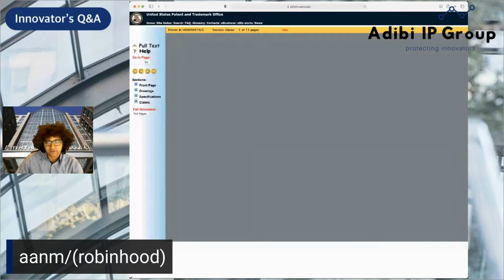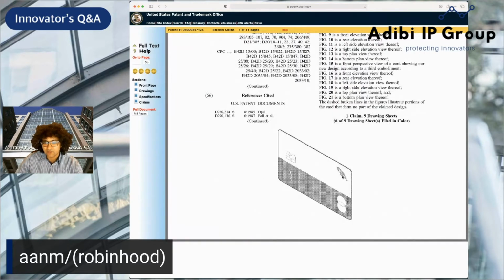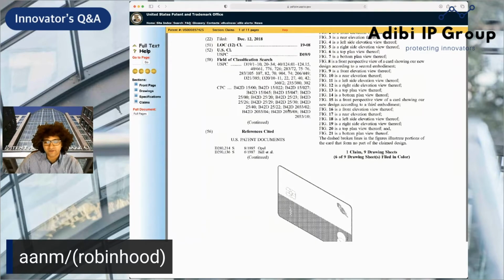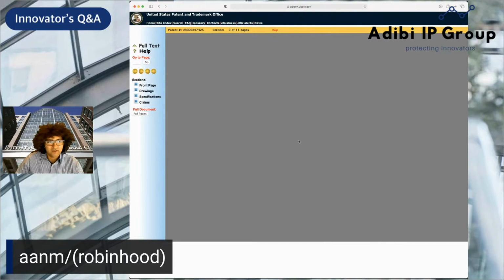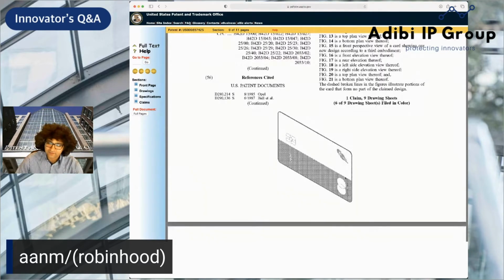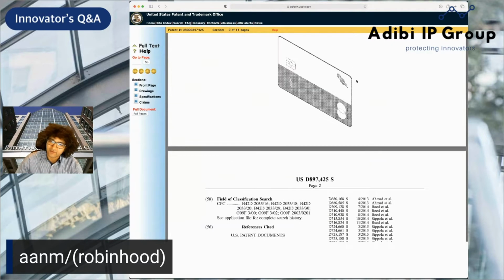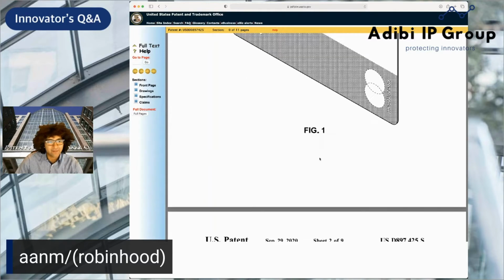So it's called card. And it looks like it's covering a new design. Let's see what this design is. So, okay, this looks like a card. They actually have a design patent on their cards, looks like a credit card. Looks almost like the MasterCard emblem, but there's a Robinhood emblem. There you have it. That looks like the Robinhood plume on the upper right. This is the MasterCard logo. So this is their debit card. They actually have a design patent on their debit cards.